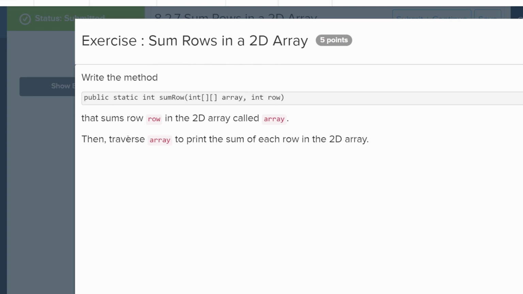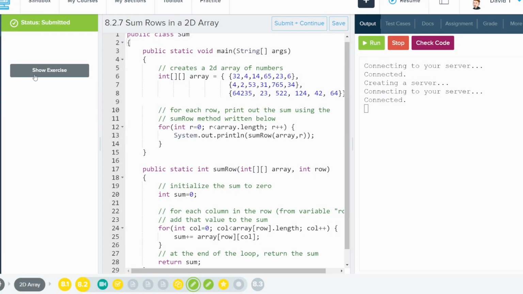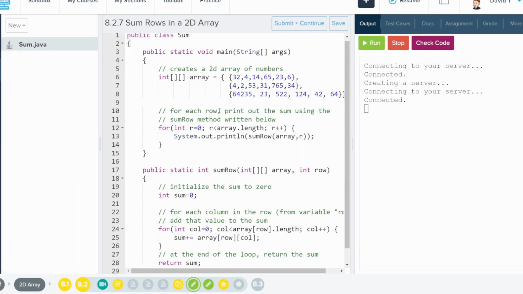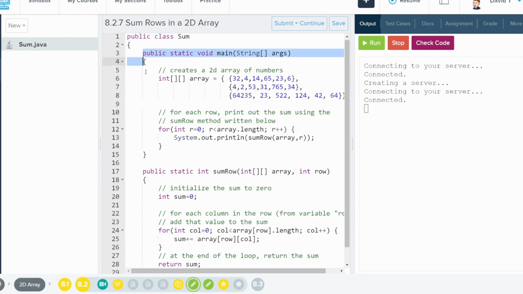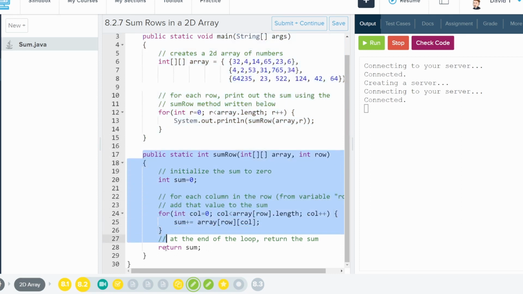So basically we have two methods here. We have the main method, which is going to be doing the row by row, and then we have the sumRow method, which is doing just one row.